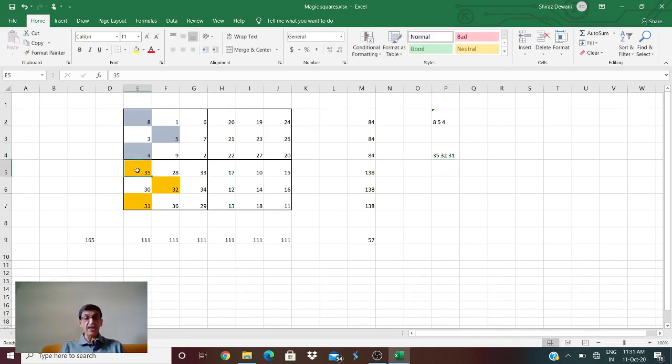So here you replace with 8, this will be 5, and this will be 4. And see, now this is important, because had you not written, you would have forgotten which numbers you have to fill up over here. So that is why we wrote them out by the side. So this is 35, this is 32, and this is 31 and enter, and you see all the rows, all the columns and all the diagonals are 111. And the way to find this out is 1 plus 36 is 37, divide by 2 will be 18 and a half, and n is equal to 6, so 18 and a half into 6 is 111. All rows, all columns and all diagonals are 111.